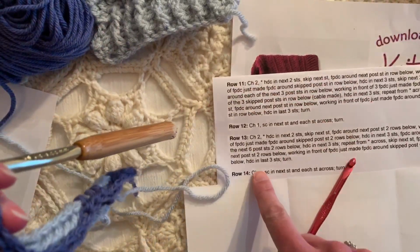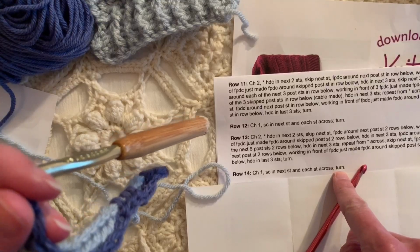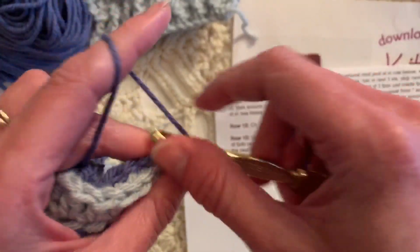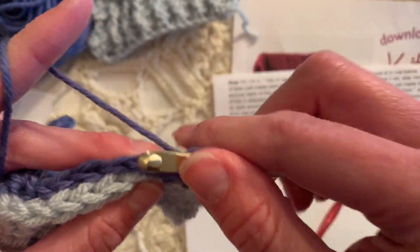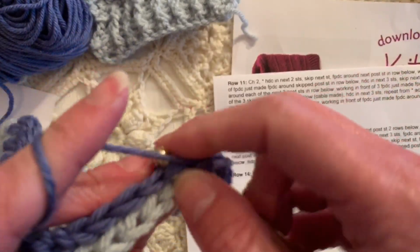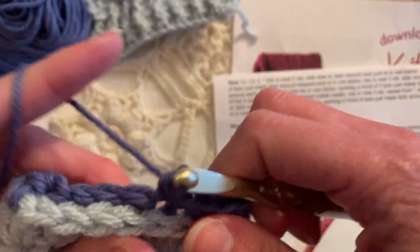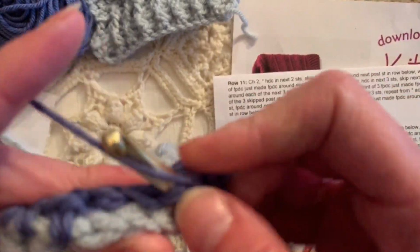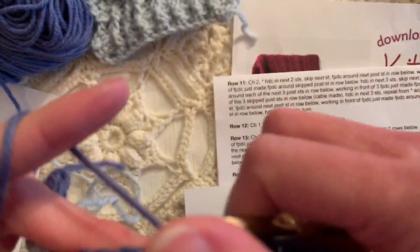because it says chain 1, single crochet in next stitch and each stitch across. Okay, so we're just single crocheting across. Now when we're single crocheting across, we are single crocheting in the row we just made, which means we are single crocheting in the darker blue because that is the most recent row we made, and I am ignoring the light blue.